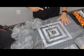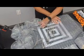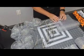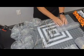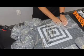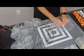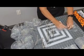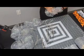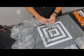So we just continue this all the way around, and this is a really nice feature for anybody who, like in Michigan, a lot of people have storm doors and they want to have something between them, and this doesn't take up a lot of space. So a lot of people want a thin wreath or something that's gonna fit between, so it's called pancake style.